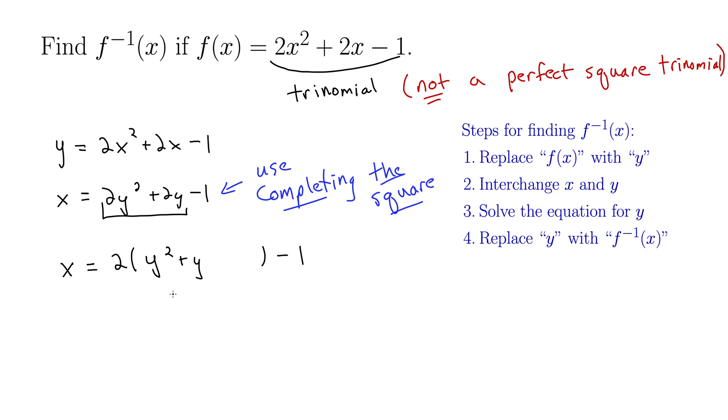Now for completing the square, you take your middle term, or your linear term, or your b term, however you refer to it, and you take that term, so in this case it's 1, you divide by 2, and you square that result. Take the b term, divide by 2, and square it, and then add it to both sides, or add it and subtract it in this case.